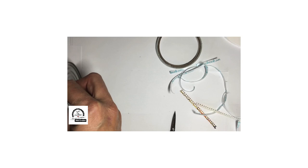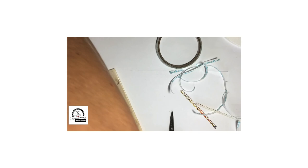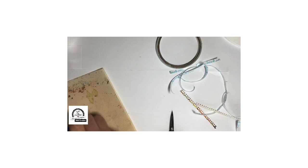So now, I think I should be good enough with just a glue stick. Because this is very, very thin. So I just grabbed that mat so I wouldn't make a mess everywhere. And then I will, see, it makes quite a gooey mess, the glue stick and the Punchinella. And I'm not going to worry. You see if it ripped there? It's not a big deal. It looks less contrived and more normal, shall we say. So, okay, I'm going to move my sticky mess out of the way.